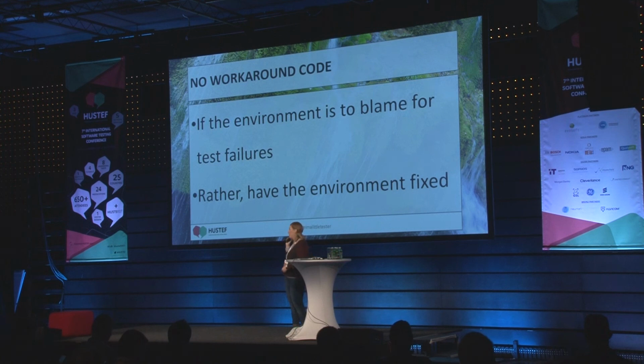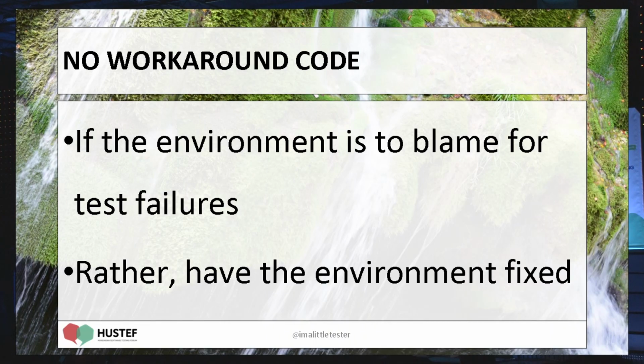And a very important thing that I've also learned myself: don't write workaround code for your test environment. Rather, fix your test environments if your tests are failing in the test environment. So many times you have tests that for production would work properly, right? Production is the most sound environment that you have. Test environments are not that way. They're supposed to be a copy of production, but they never are.